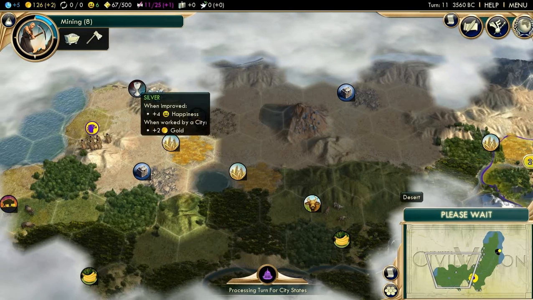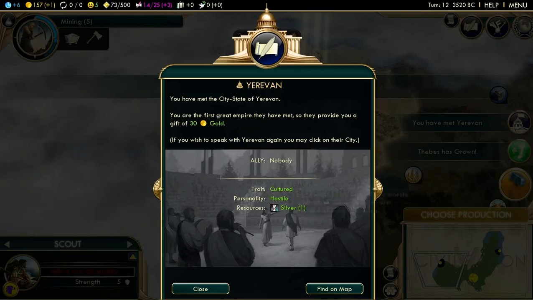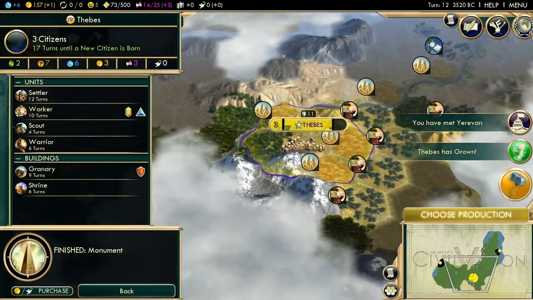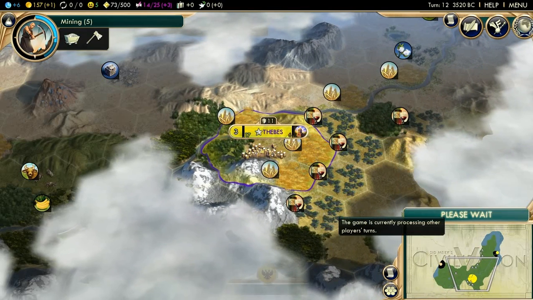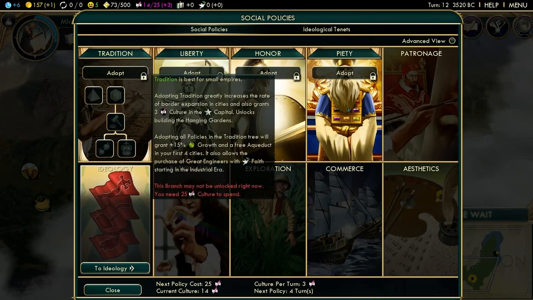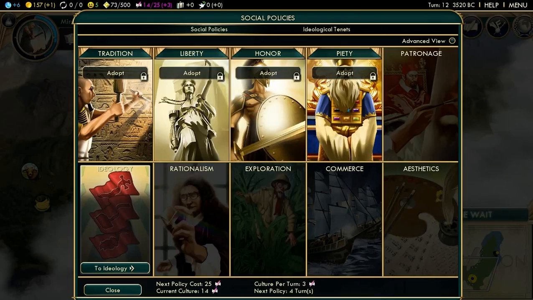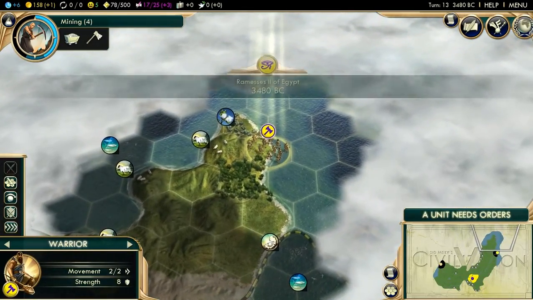Okay, I can see the outlines of a city-state here, and they're probably gonna snatch that silver away from me. Here's Yerevan, cultured city-state. Okay, so now we want to be grabbing a shrine. So we'll get our next policy in 4 turns. The Liberty Opener is quite weak. I might just go for a settler myself, to be quite honest.